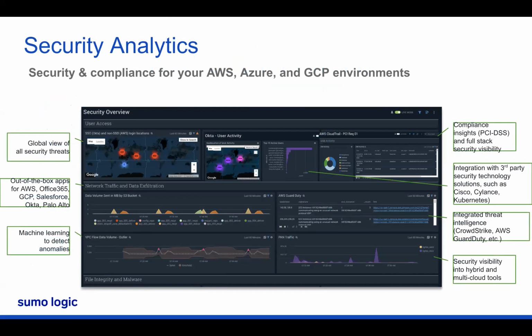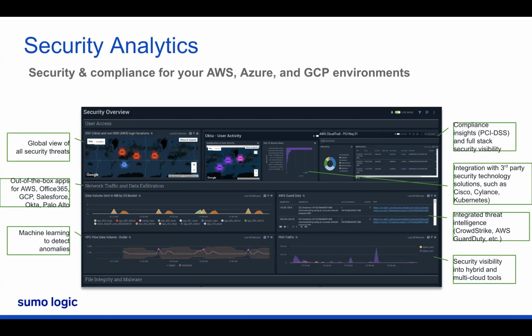Now, if we talk about security analytics specifically, which is the topic of today, we have the threat intelligence global view, which I talked about. We have integrations like CrowdStrike for threat intelligence, and out of the box content available for most of the SaaS vendors, like Office 365 or G Suite, or Google Workspace, we should call it.